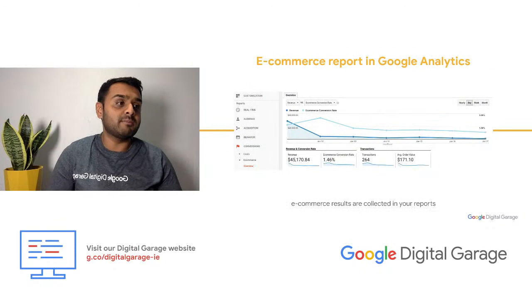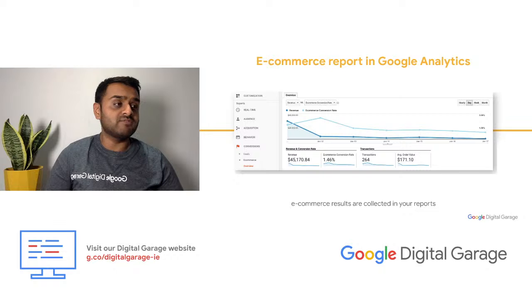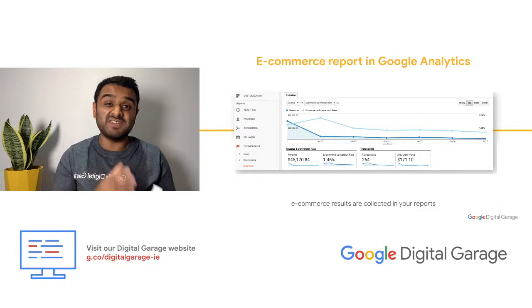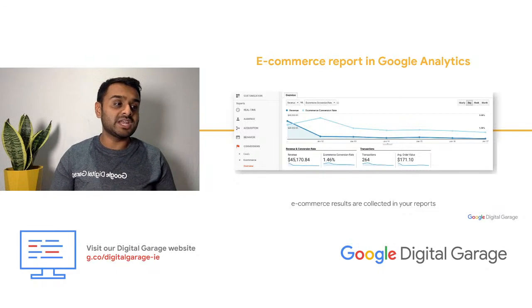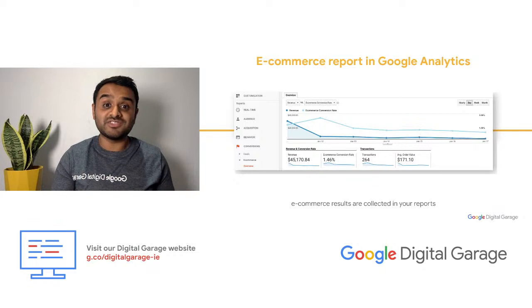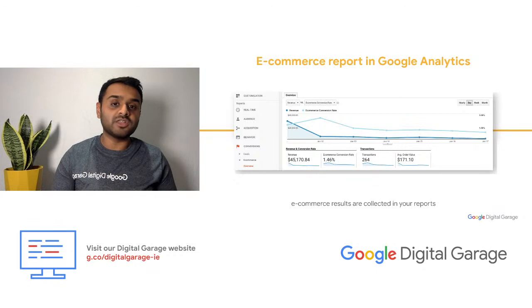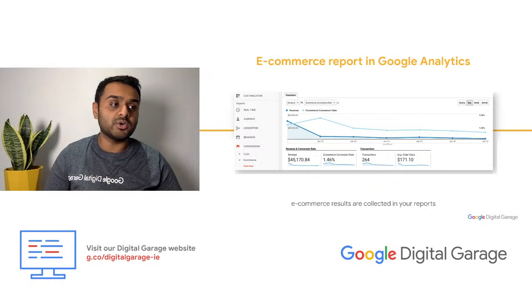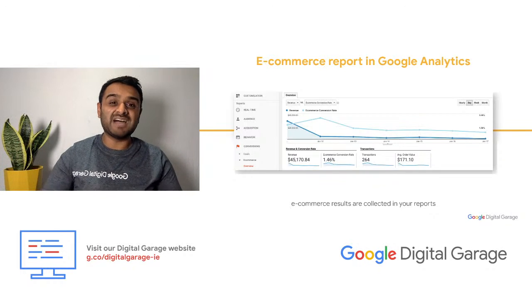So a few things to bear in mind when you are visiting Google Analytics, you can actually get specific e-commerce reports. So you can see the number of transactions that you're getting per month, and the revenue to conversion rates as well. Now, this is something which you manually have to include. So again, I'm sure Priya will kindly include a couple of links to some great resources on the Google support pages, which can help you get started with incorporating the e-commerce aspect into your Google Analytics account as well.